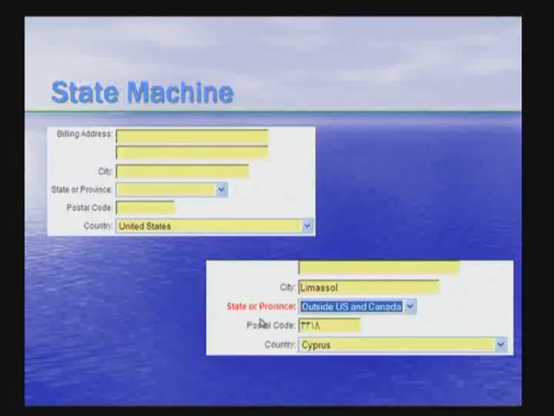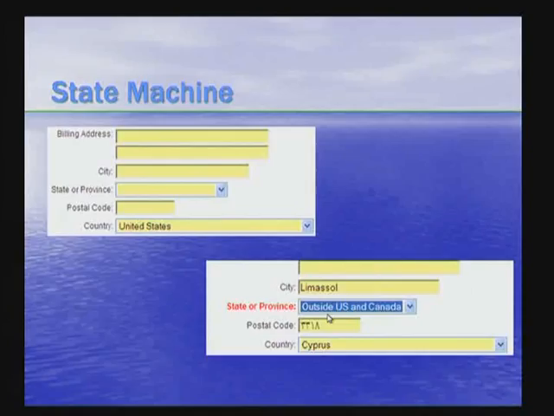It's one of my favorite things too. You go to a website and you fill it out, and you decide, okay, I'm not living in the US, although all the web developers that work in the US think everybody does. So I've gone through and, okay, US. So now I've picked Cyprus. But I had to come back. It emptied out half the form for me, by the way, and says, oh, you have to pick a state.